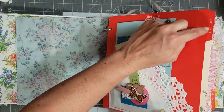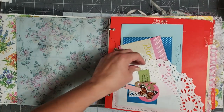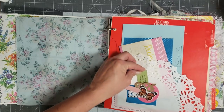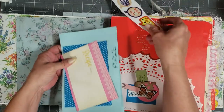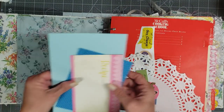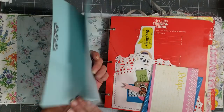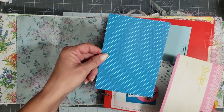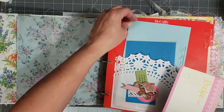I love the back of this Seven Gypsies paper. This is one of the tab dividers, and I didn't put labels or anything — I figured I'd let you label it how you want to. I used a little cluster on the front of the doily and just put a little scripture down in there. Behind the doily, which is a pocket, I just put some things to play with in your book — a few stickers, extra journaling space.